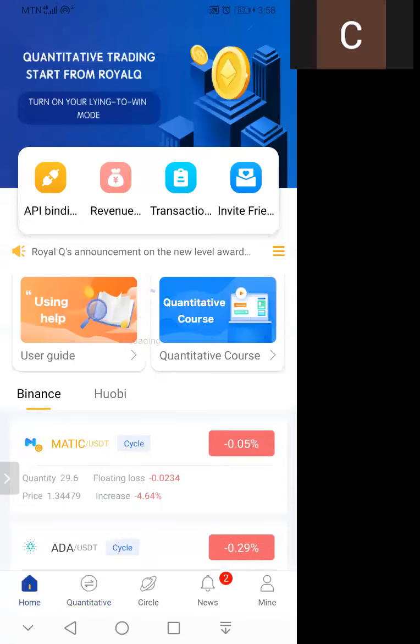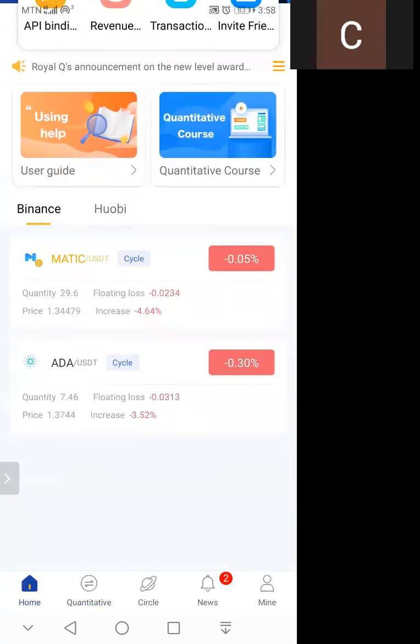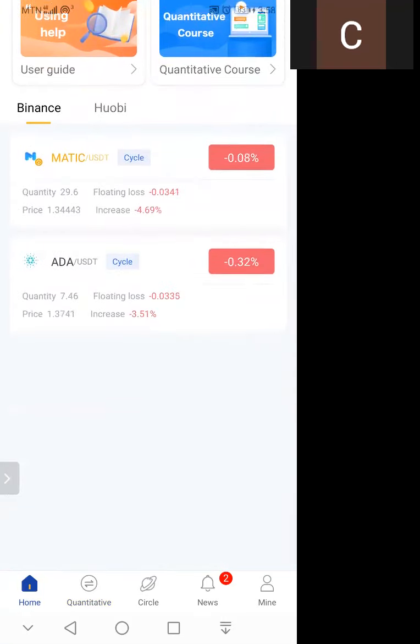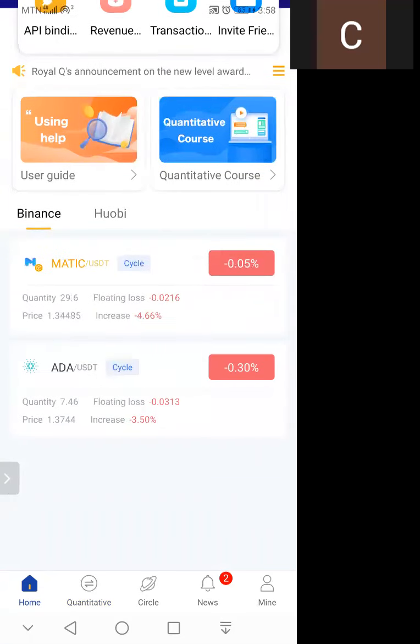If I go back to my home, you can see there is Matic USDT. I have ADA USDT. And look at the quantity. If I like this, you can see the quantity of the Matic token is now 29.6. As the market is trading, the values keep changing, because the bot is configured to help you trade your spot market better.